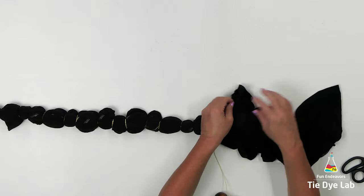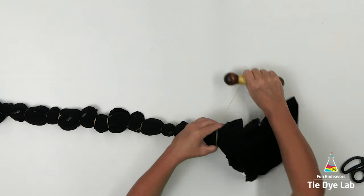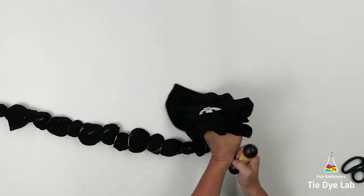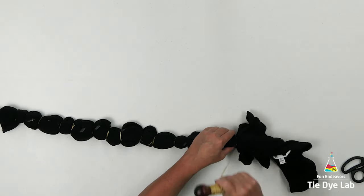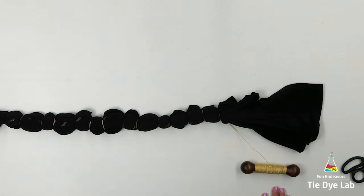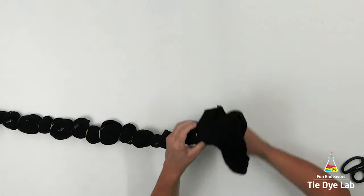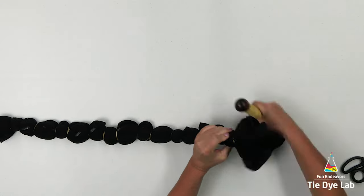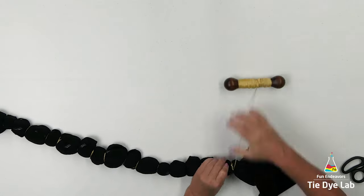Like I mentioned earlier, I'm using a product called Out White Brite to remove the color. And I purchase Out White Brite in the laundry aisle at Walmart. It's usually by the bleach. It's not bleach, and so it won't damage the fabric like bleach will, and it doesn't need to be neutralized. So it's a great product to use for color removal.